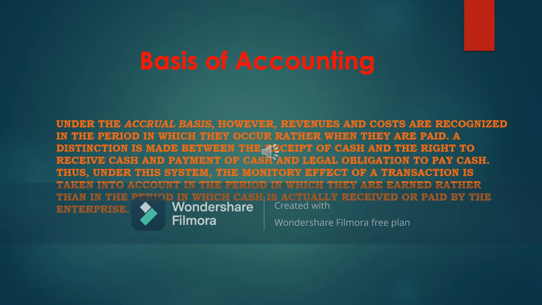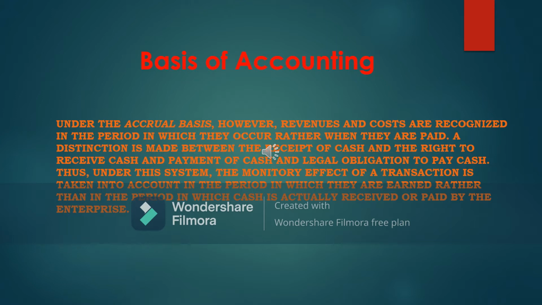The second basis of accounting is the accrual basis. So now think about revenue recognition and learn about this. Under the accrual basis, however, revenue and cost are recognized in the period in which they occur rather than when they are paid. So paid is something different. When the cash will go out is a different thing, and revenue recognition is a different thing.